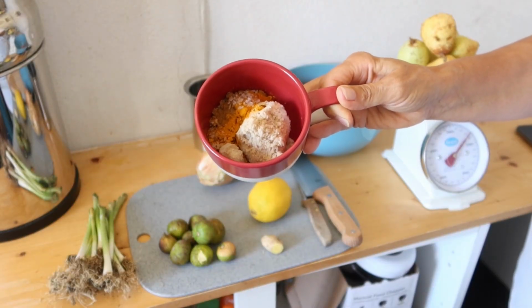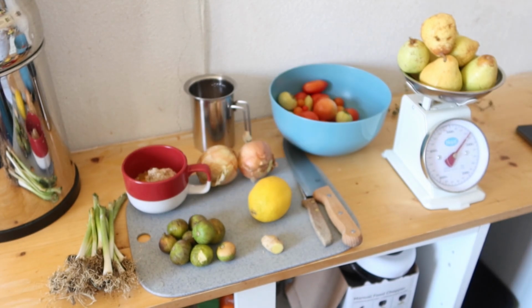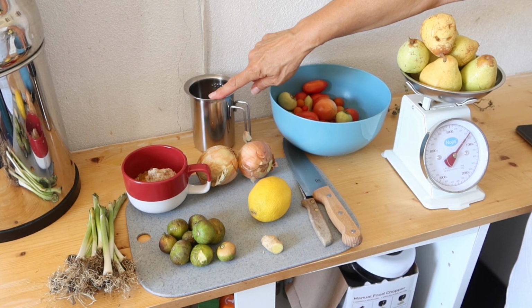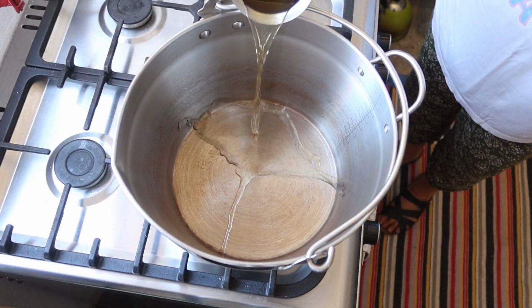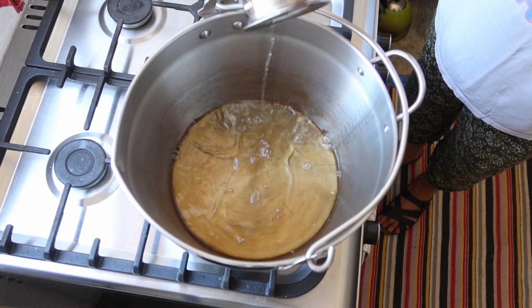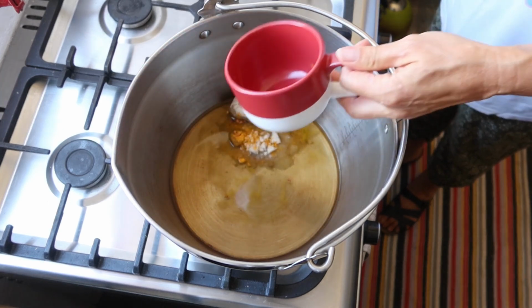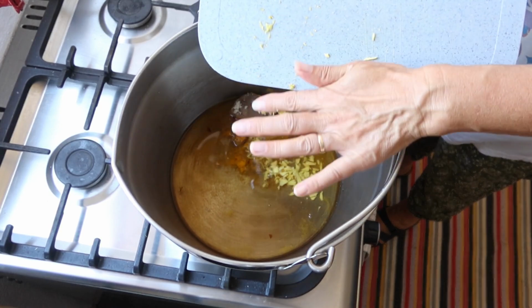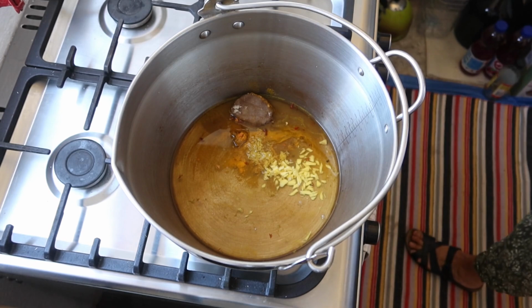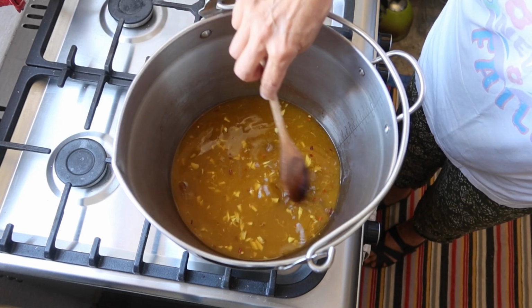In my cup, I've got some brown sugar, salt, chili flakes, cumin, and some turmeric. So I'm going to get on and prepare all of the veg and the fruit. But first of all, I'm going to put the vinegar, sugar, and flavorings into my pan so that they can start to warm through gently and infuse all of the flavors. Ginger, lemon zest. They're just going to infuse gently while I prepare the rest of the fruit and veg.